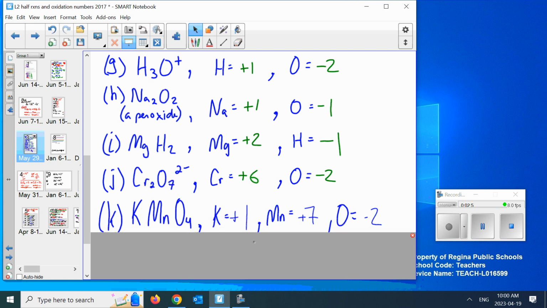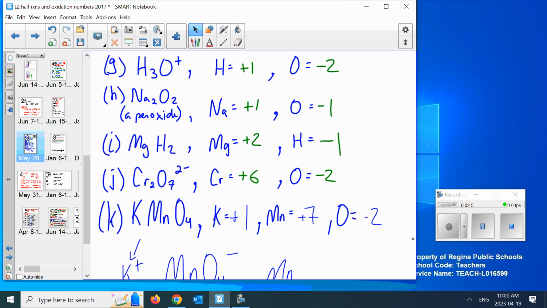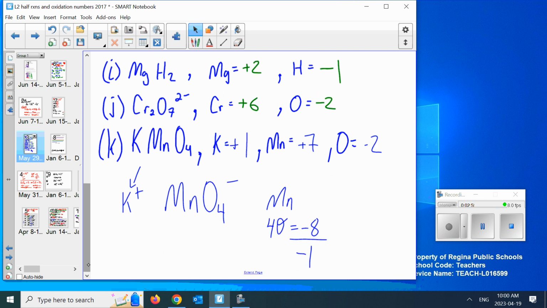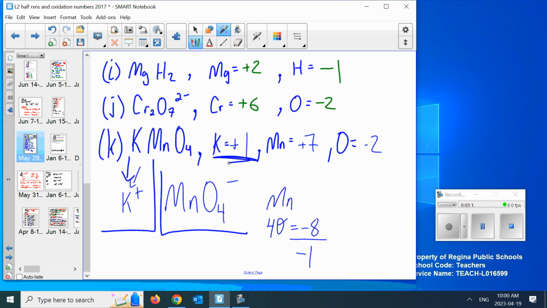Okay. This is the one, here's my reasoning. I told you I wouldn't give this on a test. But if you recognize potassium permanganate, you might know. That's why I said this last one is tricky. It's potassium and permanganate. Potassium is +1, so that's where I start. So then what I think is I've got MnO4 with permanganate. It's on the minus sheet.